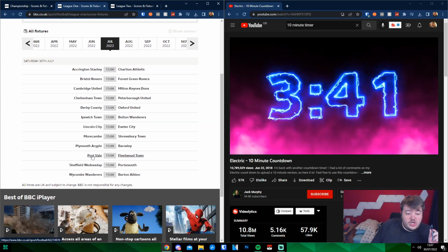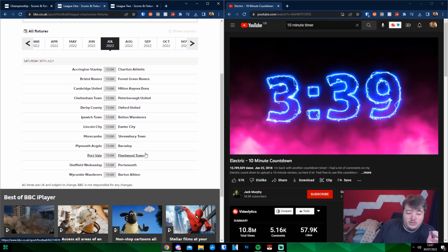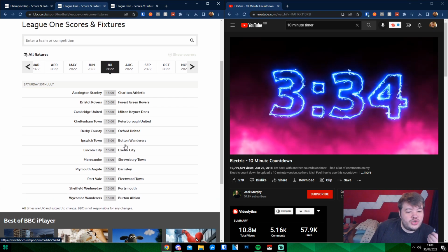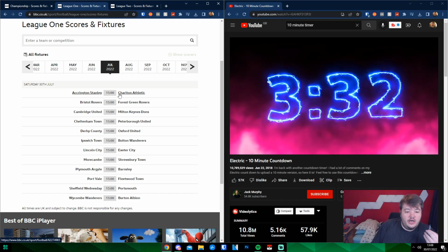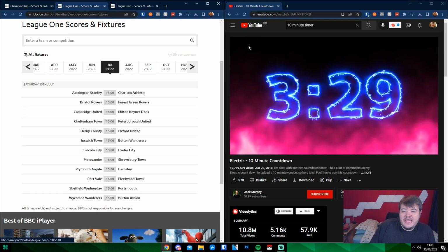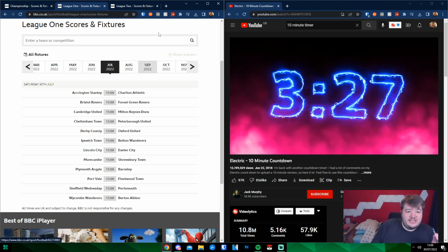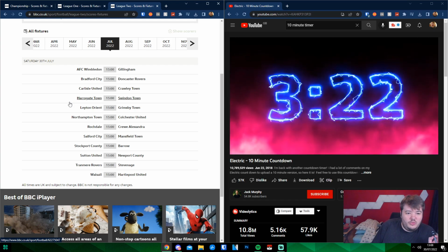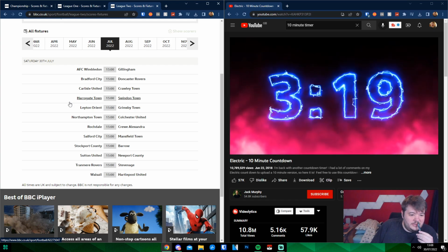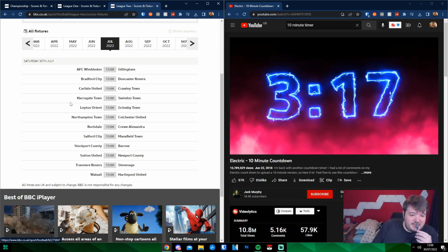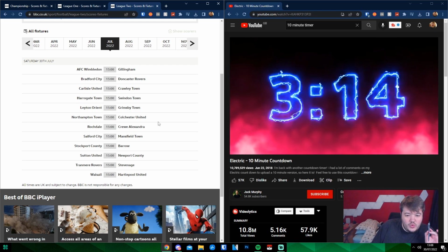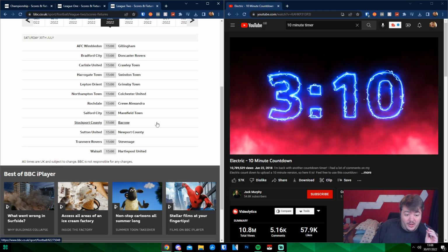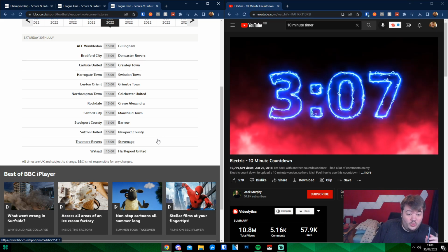Port Vale have just got promoted into League One. They're up against Fleetwood Town. I'm not trusting enough in Fleetwood Town to get a result here. Charlton Athletic, maybe, against Accrington Stanley. But Accrington Stanley, a nice, solid outfit. You don't think of them as a League One side. They absolutely are. Crawley Town, Carlisle. Bradford City against Doncaster. We need to find two away wins or two draws, although I do not fancy doing that at all.